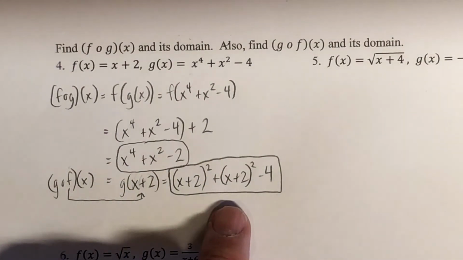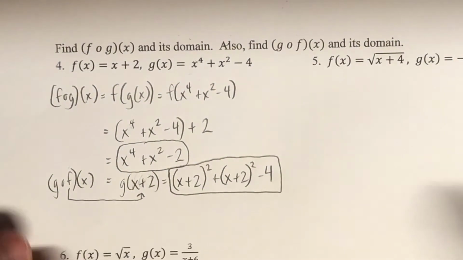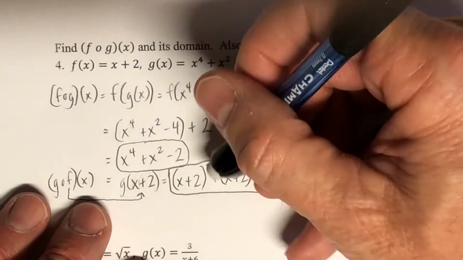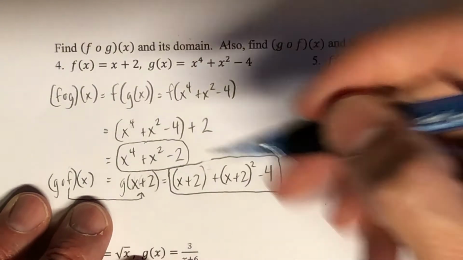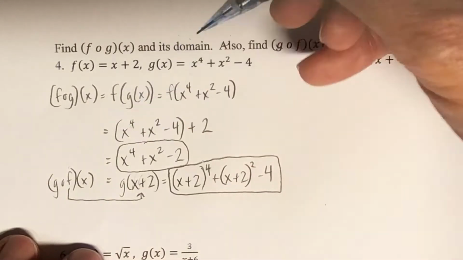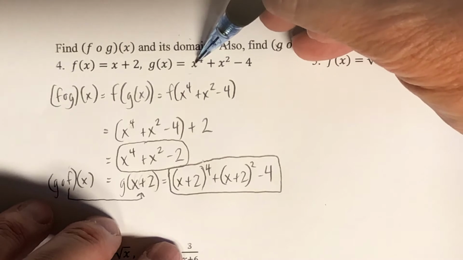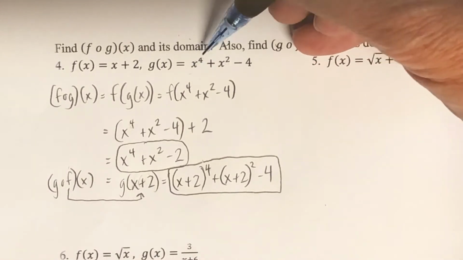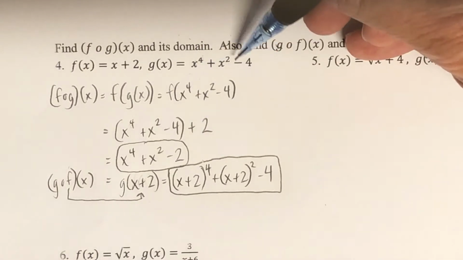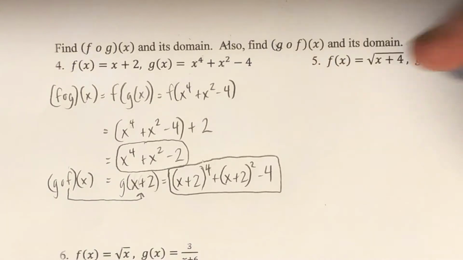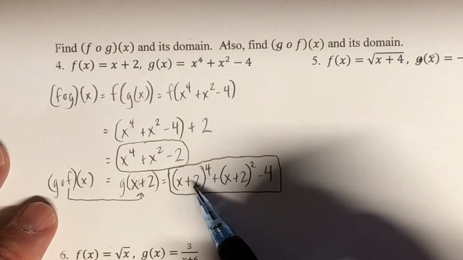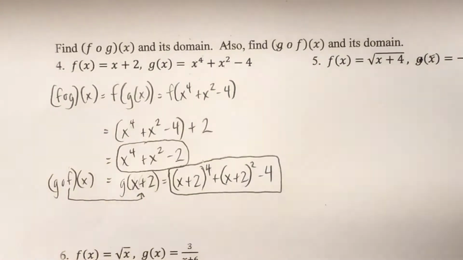You can leave this, by the way. You don't have to distribute out those parentheses, okay? Not that you would distribute the 2 anyway. You would square it. Sorry, I meant to say 4 right there, not 2. It's supposed to be 4 right there because we're plugging into here, so the 4 should be here. It comes from there. We plugged into the x. The 2 then should be here, and we plugged into the x. Okay. So that is G circle F there. But yeah, you don't need to take this to the 4th power, and you don't need to take that to the 2nd power. You can leave it like that.